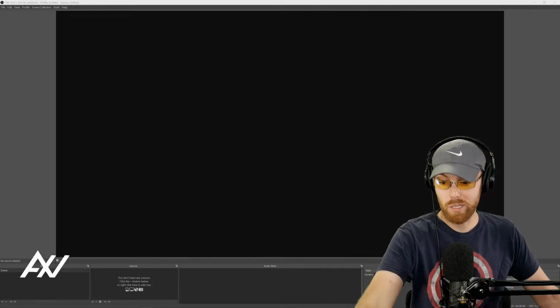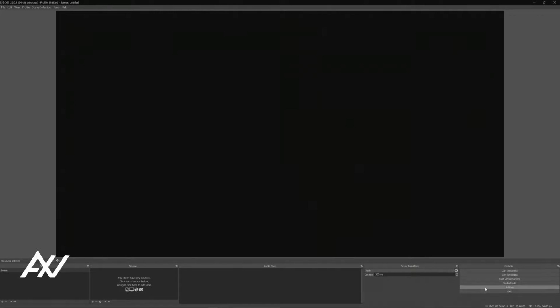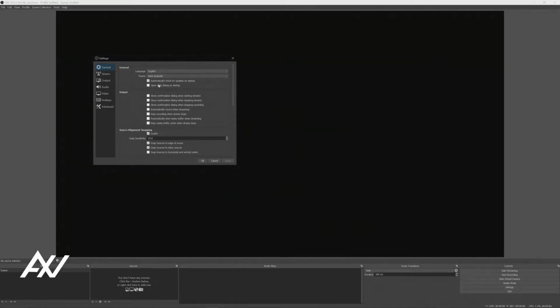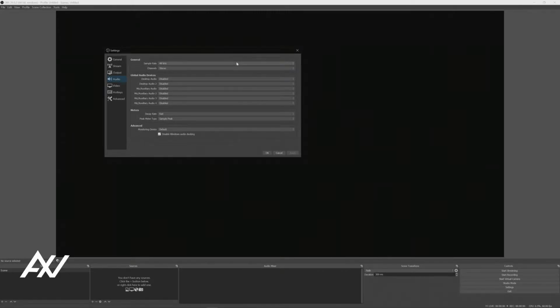I'm going to disappear for a minute so you can see behind me. So right behind me, these are in your main settings. A bunch of you guys are not doing the main settings right in OBS, Streamlabs OBS, OBS Live. Let me just show you some of those settings. All right, go into settings and go into your audio tab right here. Make sure you have the correct sample rate for your particular microphone, either 44.1 or 48. Make sure you select the correct one. Okay, that is number one.